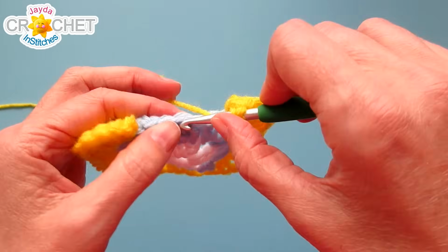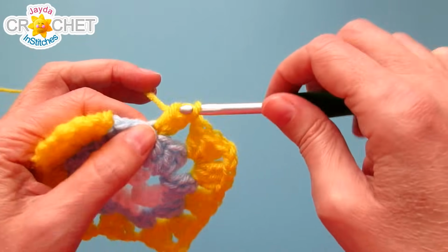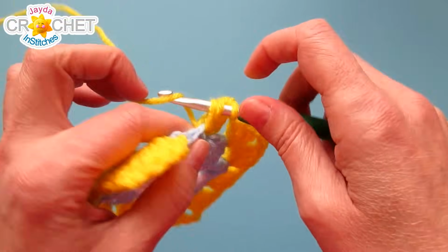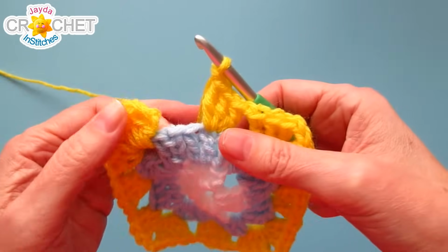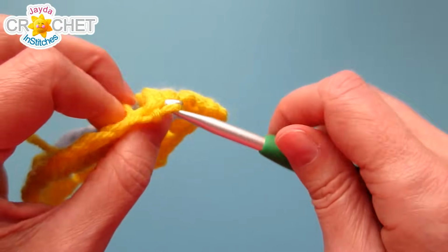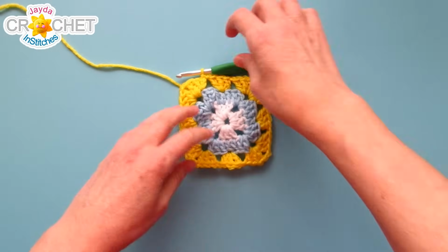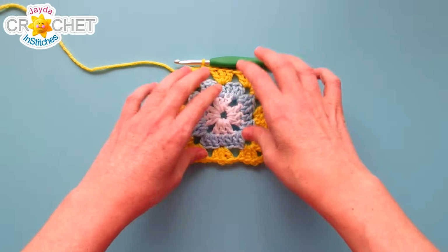So skip 3 stitches, work your final shell, 3 double crochet, and chain 1. Now we get to join with a slip stitch in the top of the chain 3. Everybody is at the end of row 3. You've got 3 shells per side.